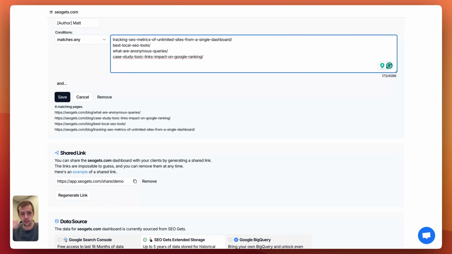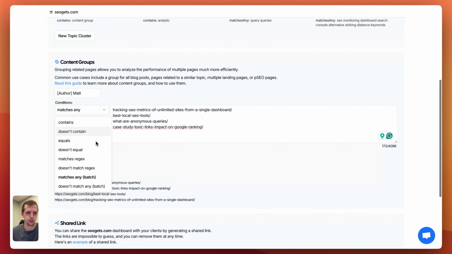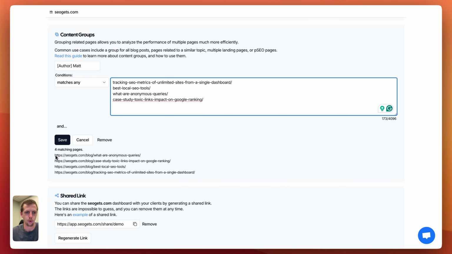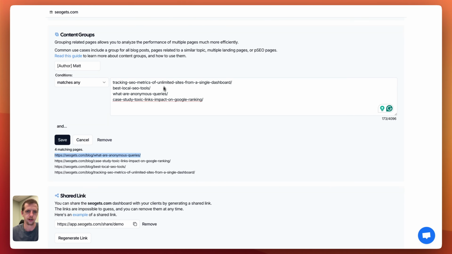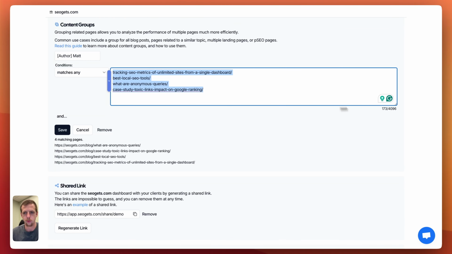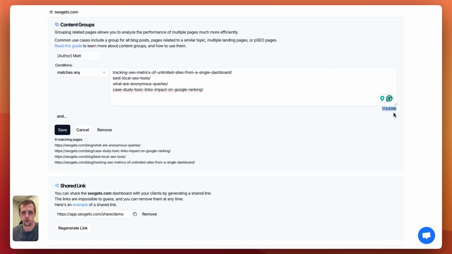And so what you can do is, in our filters, you can do a matches any batch, and it's a contain statement. So I don't need the whole URL, you can see how this whole URL down here, I don't need that whole URL. I just need this portion to be able to match this page. And so we do have a character limit here from Google's API, 4,100 characters, and so you want to try and cut these down.